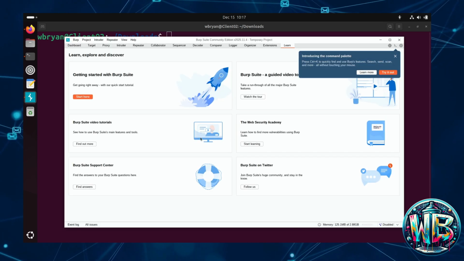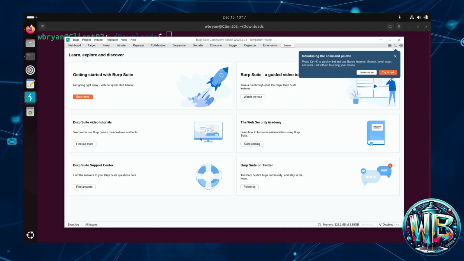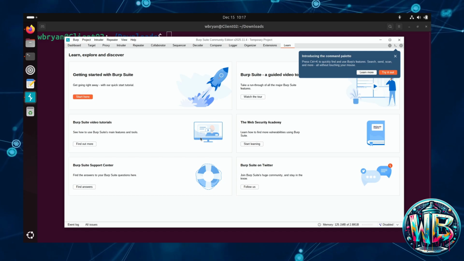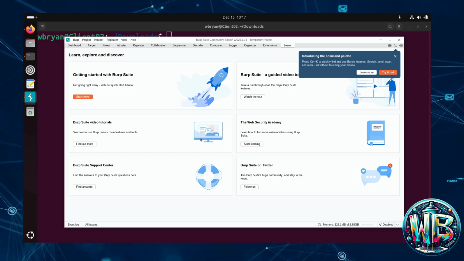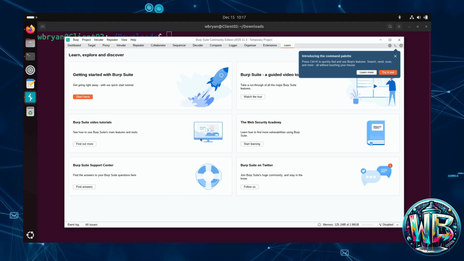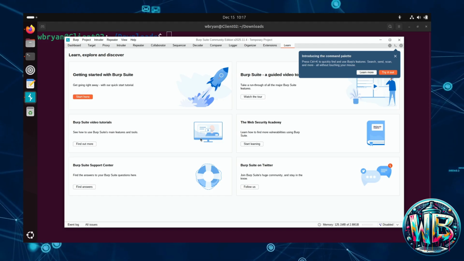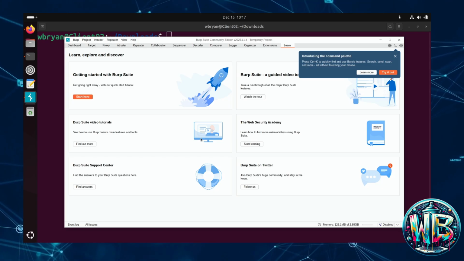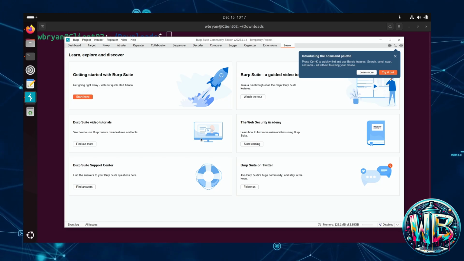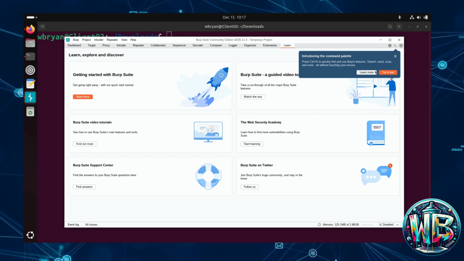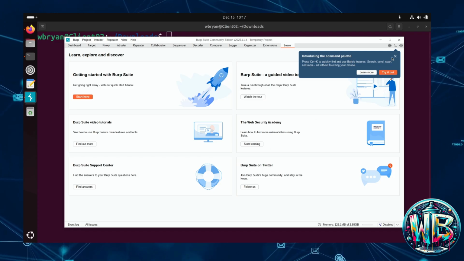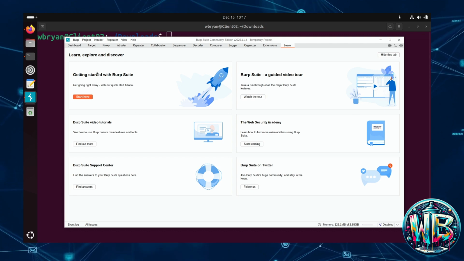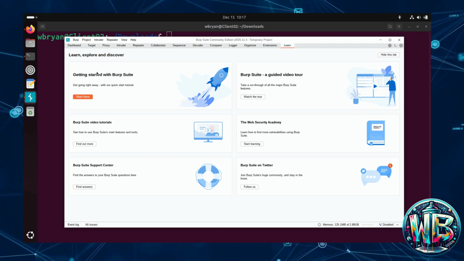Now, from here, this is where we get the ability to go ahead and configure our BurpSuite Proxy, which is one of the very first things that I want to show you. Again, in additional demonstrations, and maybe even some requests from some comments below, hint, hint, hint, if you want a little bit more advanced configuration of BurpSuite, we can do some additional demonstrations after this. All right, so let me go ahead. It gives us our introduction here. I'm going to go ahead and close that down. And let's go ahead and start to configure our BurpSuite proxy.